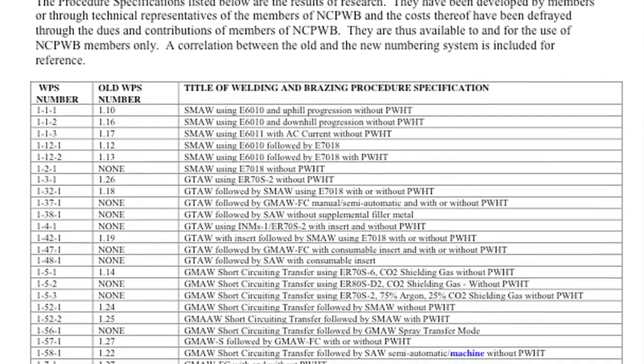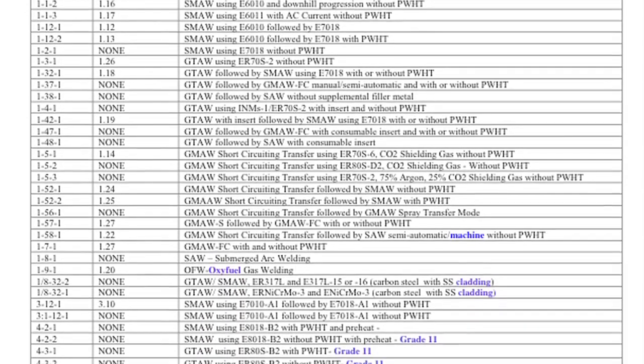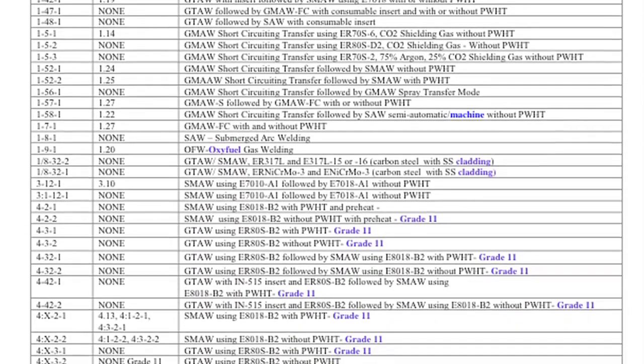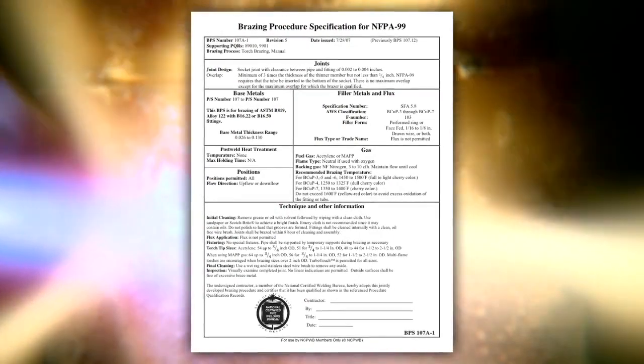NCPWB has over 100 welding and brazing procedure specifications that can be used by all members. This has the benefit that regardless of which NCPWB contractor is awarded the work, the welders and brazers follow the same procedures that they followed on their previous job.